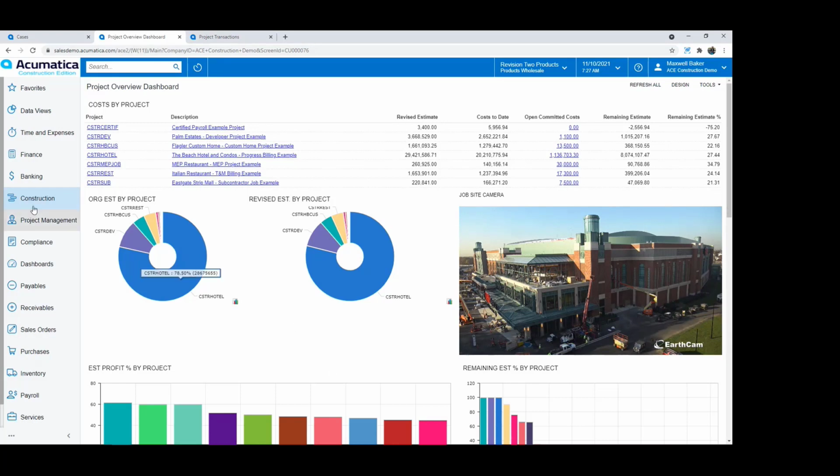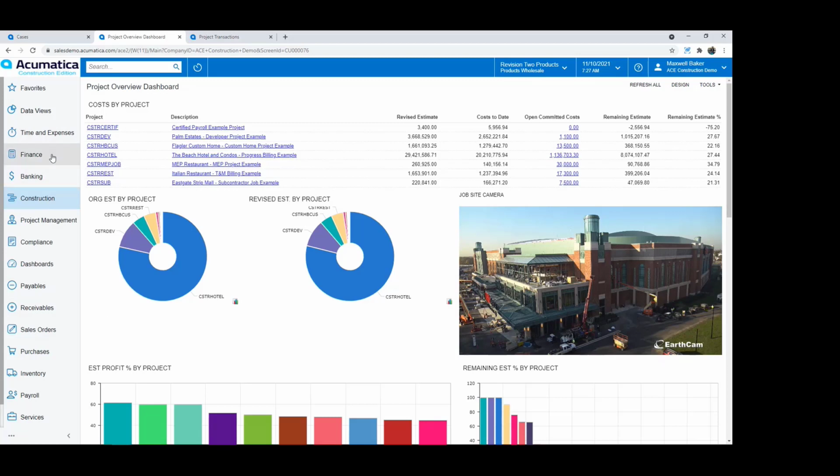So that collaboration between field and office is really what the cloud brings to the table. Over here on the left-hand side, underneath the Acumatica logo, you're seeing what we call workspaces. Each of these workspaces, again, is determined by a person's role in the organization. So, for example, your field people probably won't have access to the banking workspace or the core accounting financial workspace. They're going to have access to the construction workspace, the project management workspace, perhaps payables, receivables, purchases, etc. I've got a whole bunch of things turned on here for demo purposes, but I just wanted to point out that you get to customize or configure, which is a better term, the software, and you're only going to see the things that make sense to you and your role within the organization.